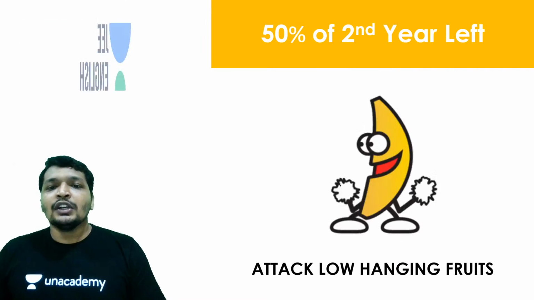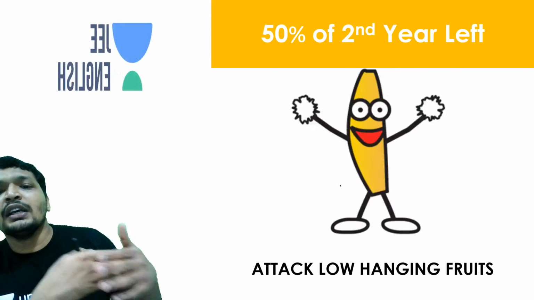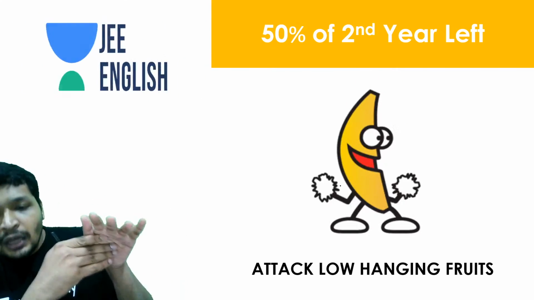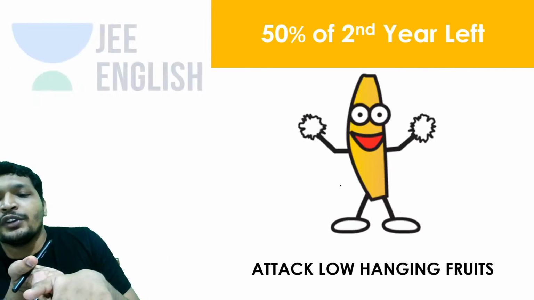Attack low hanging fruits. So this is the standard thing, guys, except for the 80% guys who will be going by the weightage. 50% guys, what you need to do, attack the low hanging fruits. That is the thing that you want to grab. That is the thing that you want to consume. Hence, it's going to be super easy for you.